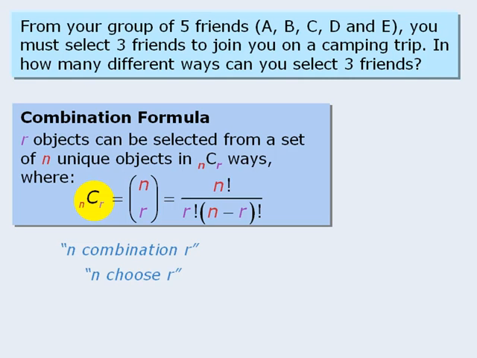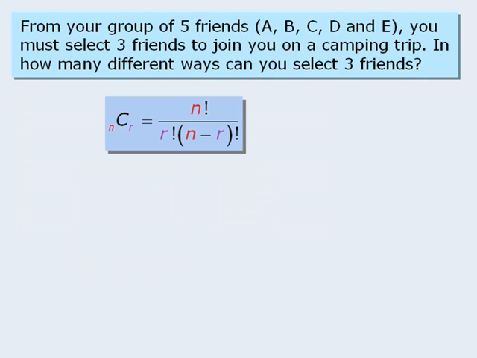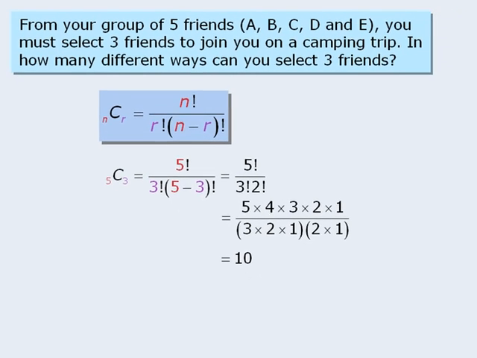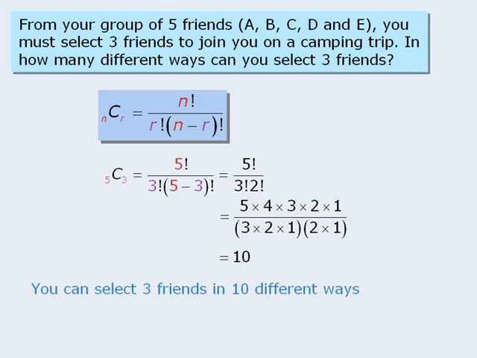Now to solve the original question, let's take our formula and move it up here. In the question we have 5 friends, and we are selecting 3 of them. Since the order of the selected friends does not matter, this is a combination question, which means we can select 3 friends in 5 choose 3 ways. When we plug these values into the formula, we get the following. Our next step is to simplify 5 minus 3 to get 2. And to evaluate this, we will expand the factorials, and then simplify the expression to get 10. So we can select 3 friends from 5 friends in 10 different ways.